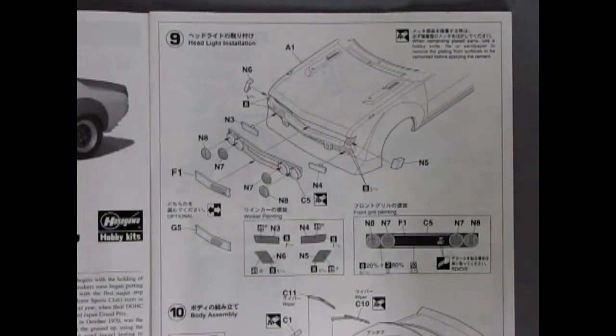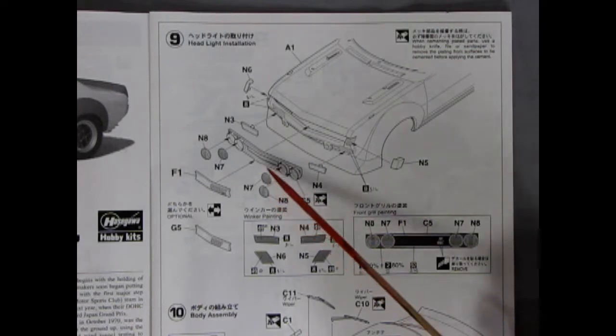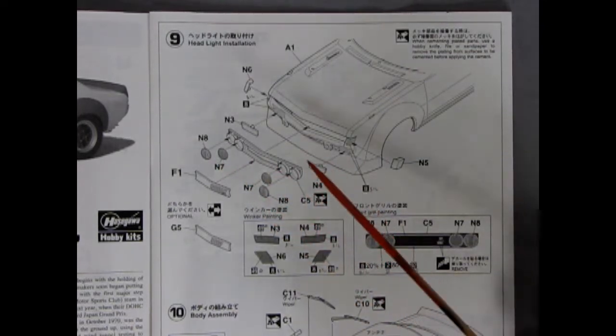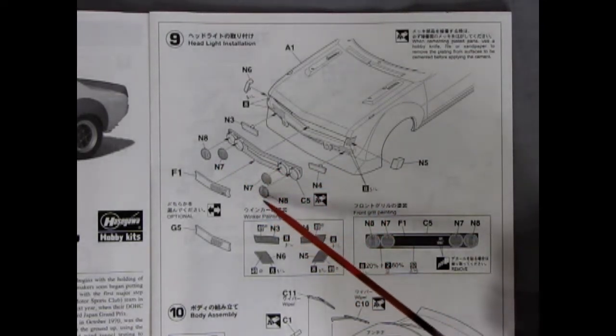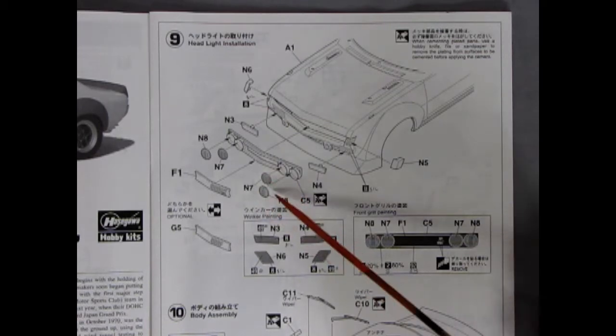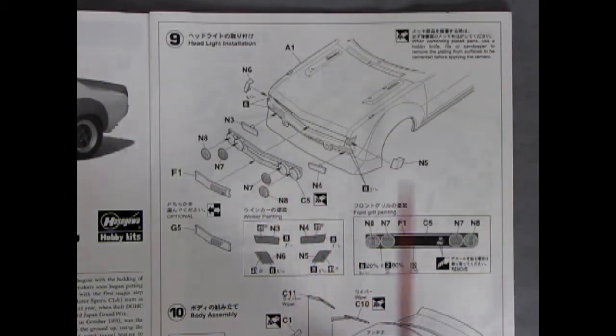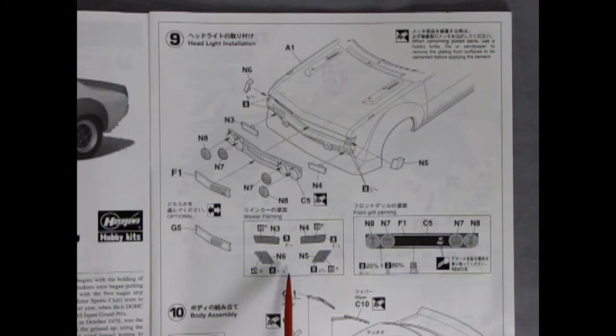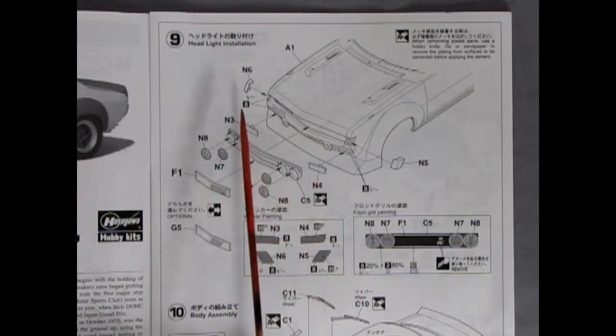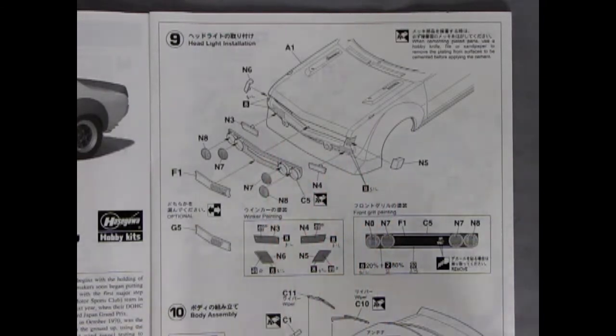Panel 9 shows all your detail going in. This one does have separate headlights so remember that it is a waffle pattern and you want to go north and south, not at a 45 degree angle. It looks like all our little side marker lights and other finicky details. You have the option of putting in a grill blank - either F1 or G5. Then there's all your little side marker lights and other little goodies going in the front. Here's the final completion of that.